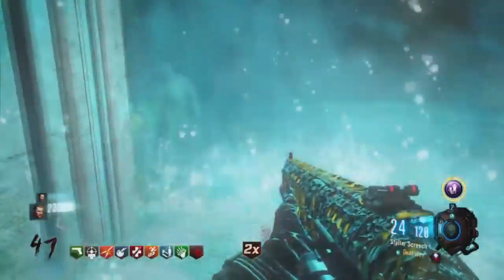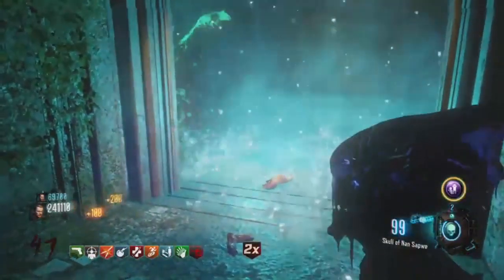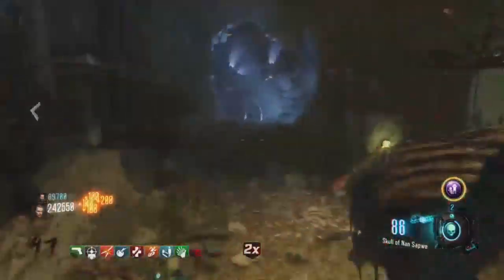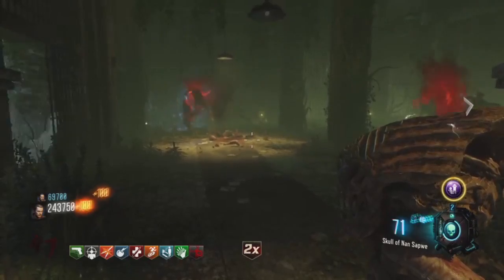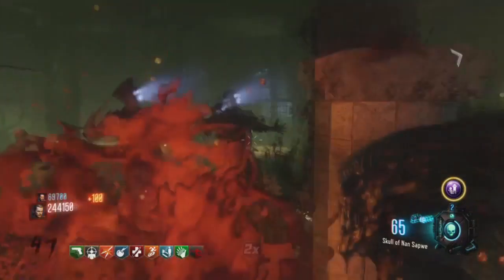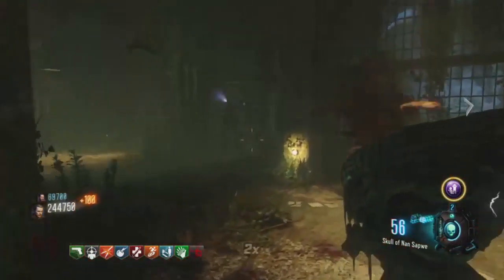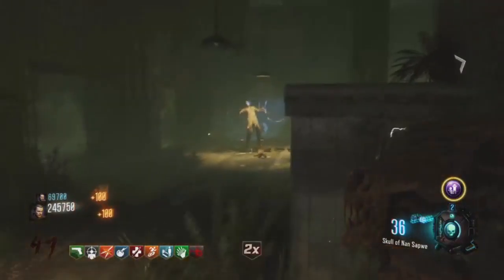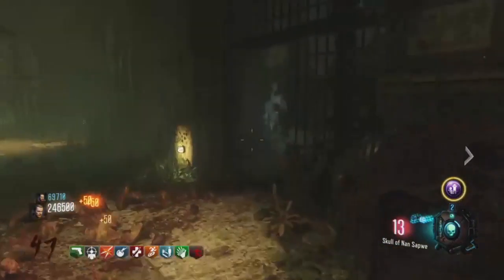What you gotta do is finish the Easter egg. If you do not know how to finish the Easter egg, you should YouTube it, or you could also request it, and I'll try my best to make the video as simple as possible. And so what you have to get is the Masamune and the skull weapon. I forgot what it was called, Nansapwe, something like that. So you have to have both of those for this.